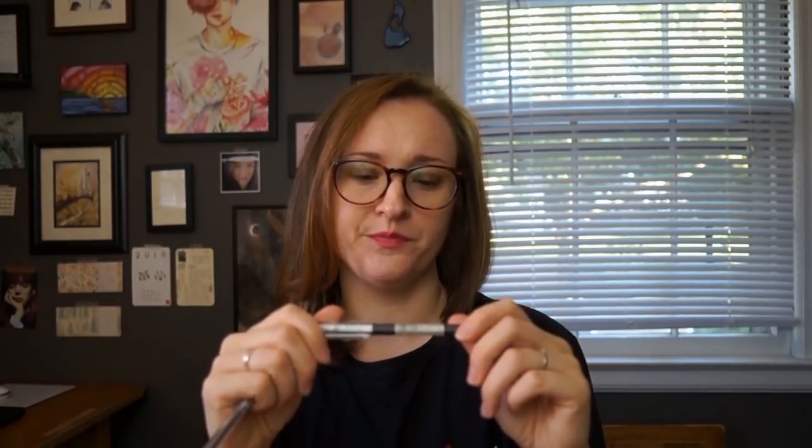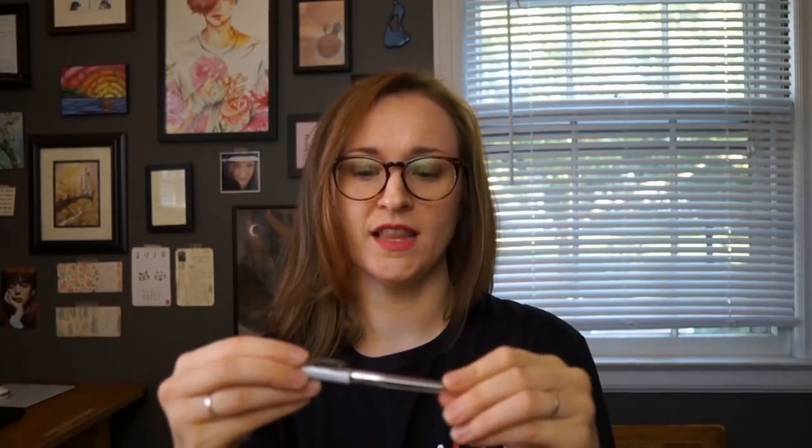For a slightly finer line, the two pens that I tend to turn to, another MUJI pen, this is a 0.25, and I think it's the same gel formulation. It's just a finer point, and it's a needle point rather than a conical, and it's got a hex barrel, which is nice because that's easy to grip. This lays down a really fine line. I love this for my planner when I don't have a whole lot of space. This is great. Another one that I like is the Slissy 0.25.